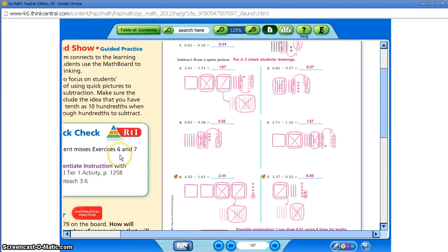Okay, so you can take a look, and this looks a little bit different, but it actually matches your book completely. Okay, numbers 2 through 7, you can see the answers for each of them. You can see the process that was done in order to get those correct answers. Make sure that you are regrouping, that you're taking away properly, and you may need to rewind the video if you have some of these incorrect.